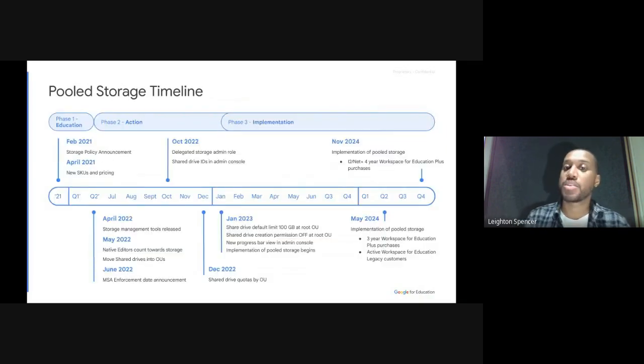One of the key pieces here to keep in mind is the timeline and the journey that we've all been going through. Here you can see what that journey encompasses, from the education stages to action to implementation.